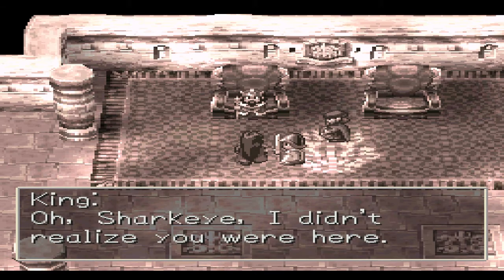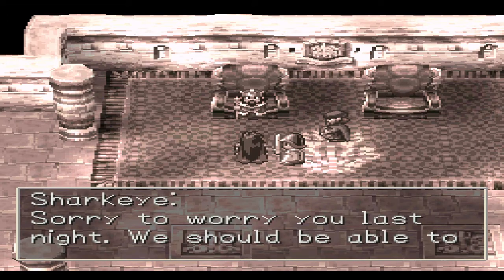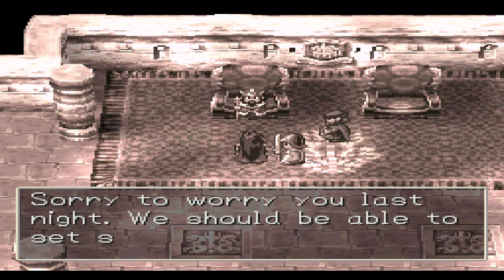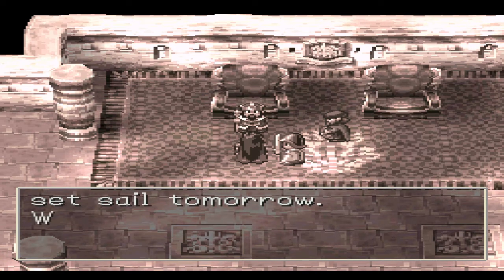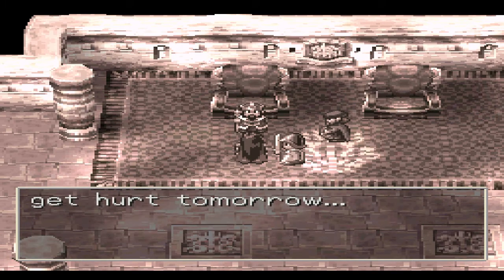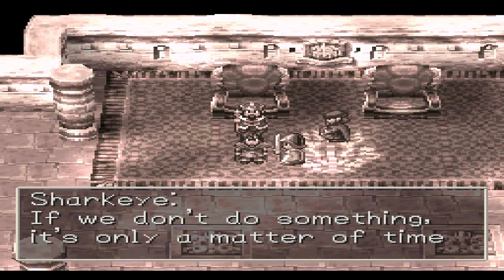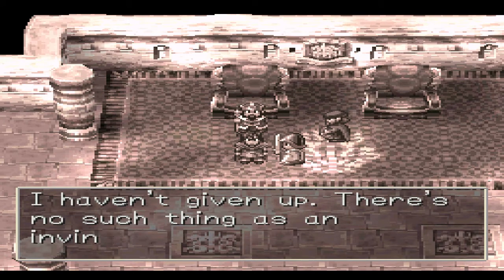Well, Sharkeye, I didn't realize you were here. How's your wife Anise been lately? Sorry to worry you last night. We should be able to set sail now. Sharkeye, I'm saying this as a friend. You shouldn't set sail tomorrow. I have no idea how powerful the Demon Lord is. If you were to get hurt tomorrow, if we don't do something, it's only a matter of time before we're lost to the darkness. I haven't given up.